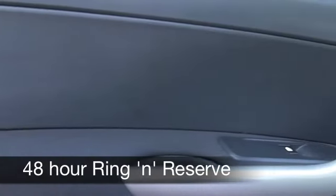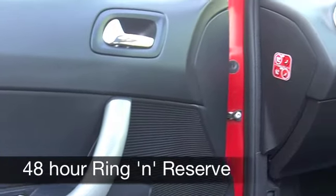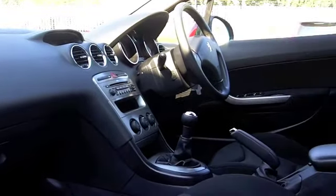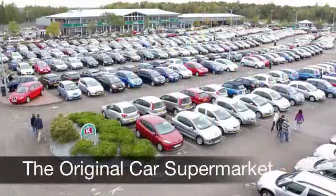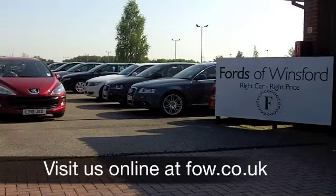So those running costs. Now if you've got an old car that you'd like to part exchange, or if you need finance, there's no problem there — come on down, we can sort all that out for you with pleasure. If you fancy a test drive, why not ring and reserve; we'll hold this car for you for up to 48 hours until you can get here, with no deposit and no obligation. It's another great car at Fords of Winsford.